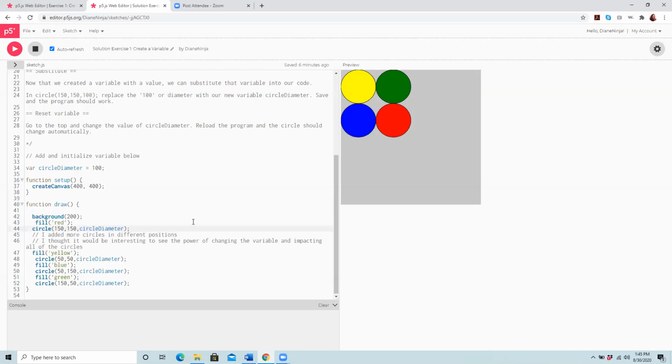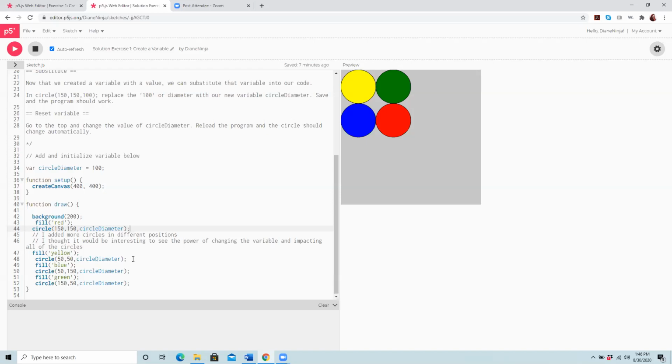I also wanted to make a point, something you can try if you want to. It is really useful to create these variables because you might be calling them more than one time, using them in more than one instance. It makes it quick to redefine multiple instances just by changing the variable value. This wasn't included in the instructions, but if you want to, you can add extra circles.